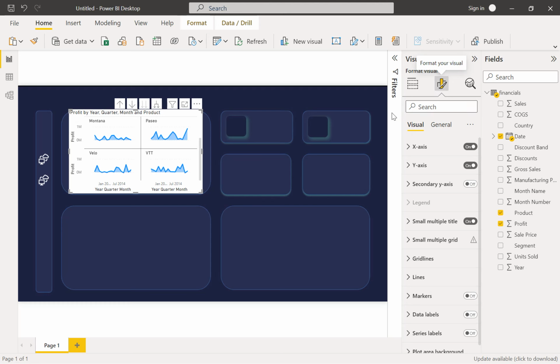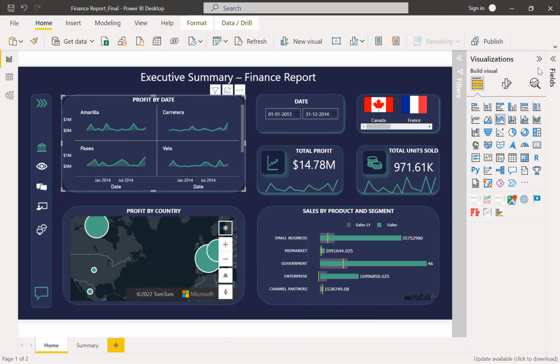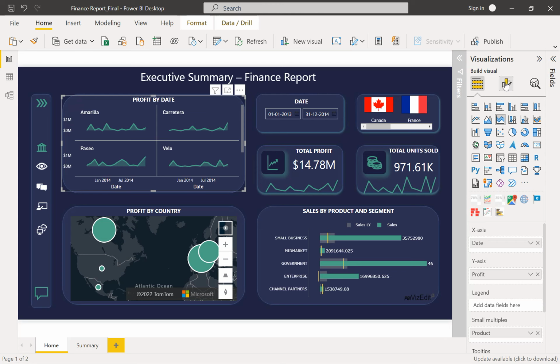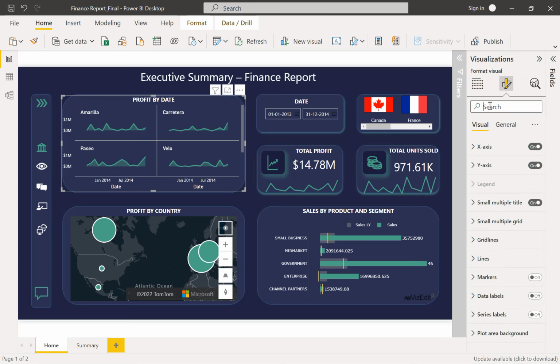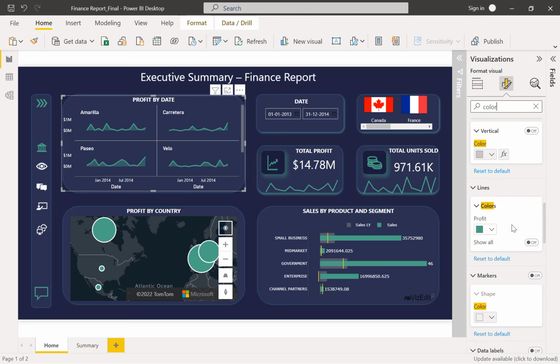on our report. Okay. So now that it is done, if you want to use the same color as I have taken, simply go to the visualization, go to the format, and in the search bar type in color and scroll below.